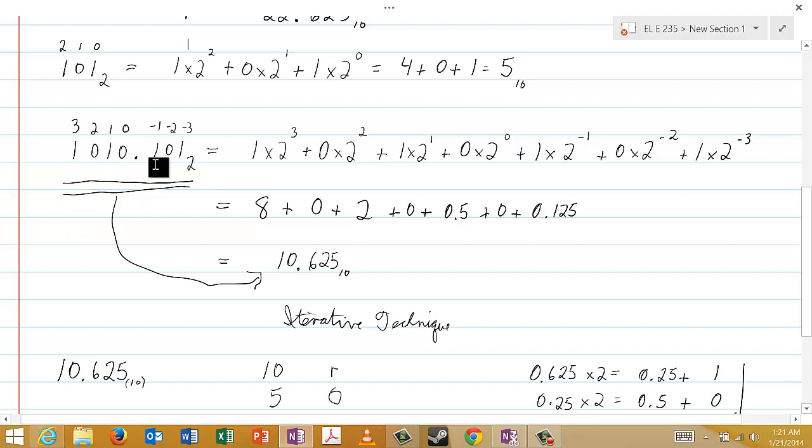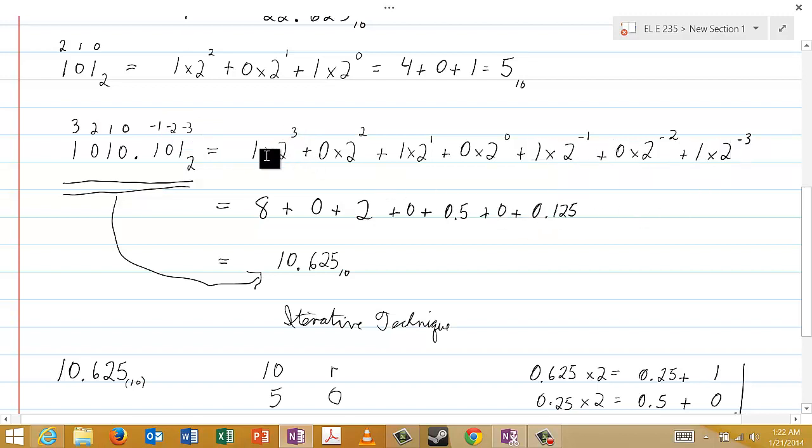Okay, proceeding in the normal fashion, we'll start numbering the positions 0, 1, 2, and 3 for the whole number digits, and -1, -2, -3 for the digits representing the fractional part. So we have 1 times 2 cubed, 0 times 2 squared, 1 times 2 to the first power, 0 times 2 to the 0th power. We have these four terms here. And then this 1 here, 1 times 2 to the -1, 0 times 2 to the -2, 1 times 2 to the -3. And you see that written down here.